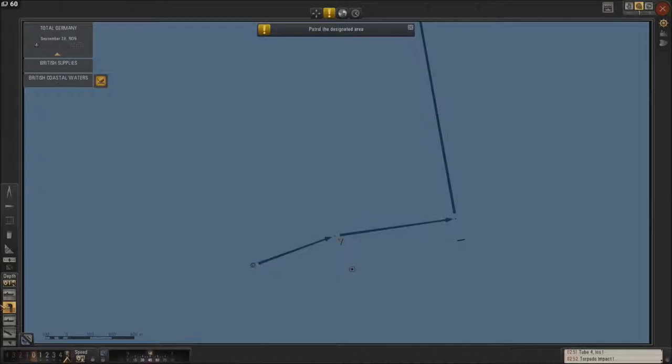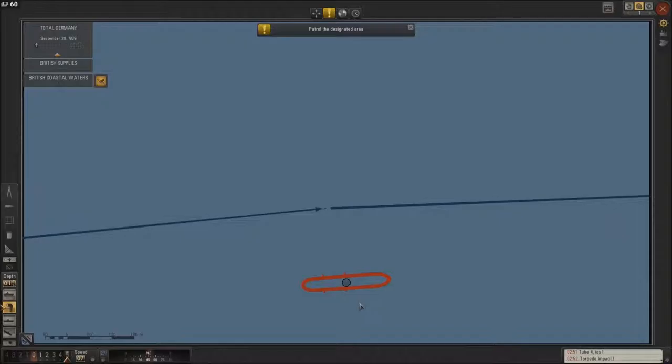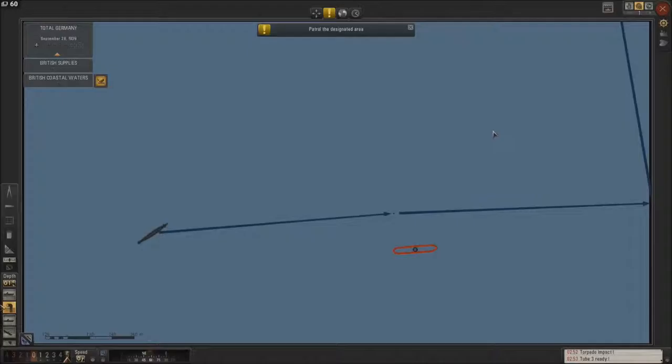Could probably just finish him off with a deck gun. Tube 3, ready. Yes. To save some ammunition, considering I wasted 3 torpedoes now, let's surface the boat and take him out via deck gun.